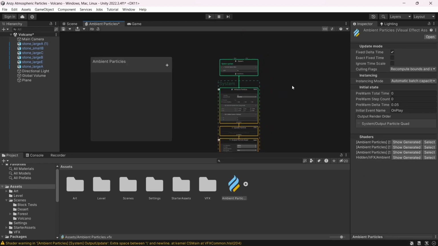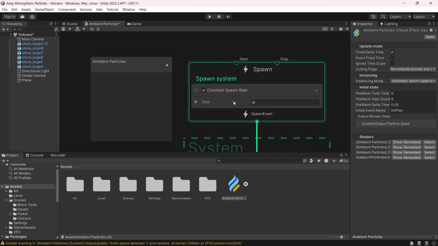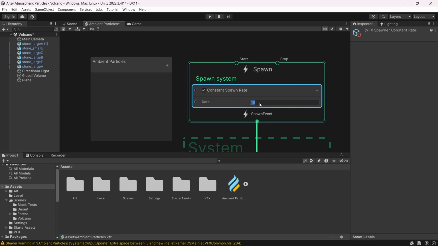Alright, let's begin. So first thing first, the spawn system. Here we have only 16 particles every time. So what we want is something a lot higher. Instead, we are going to type 2048. However, it might not be very convenient because we need something configurable for each scene. So we would like a way to change this value for each scene.